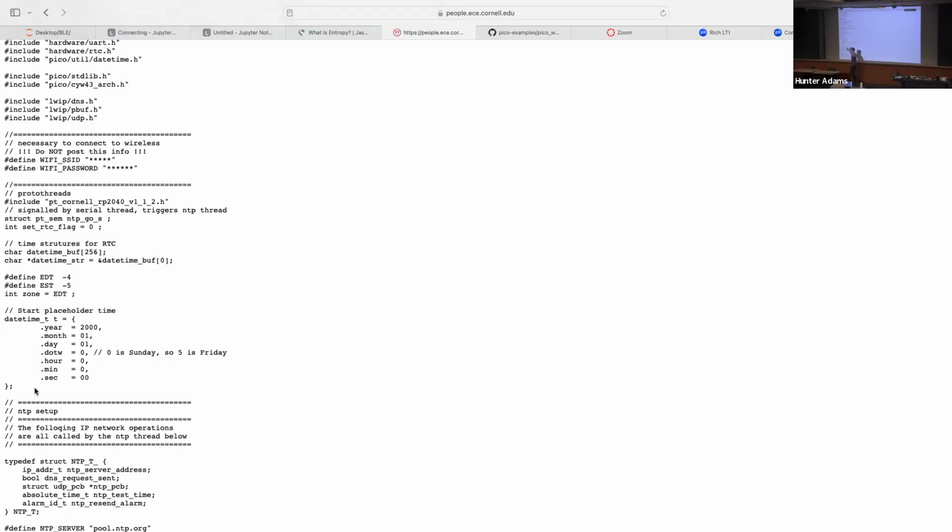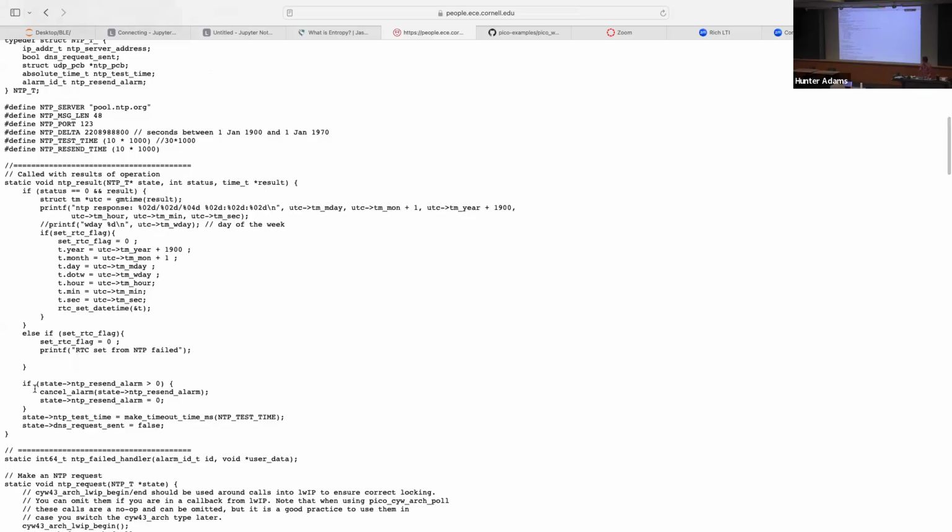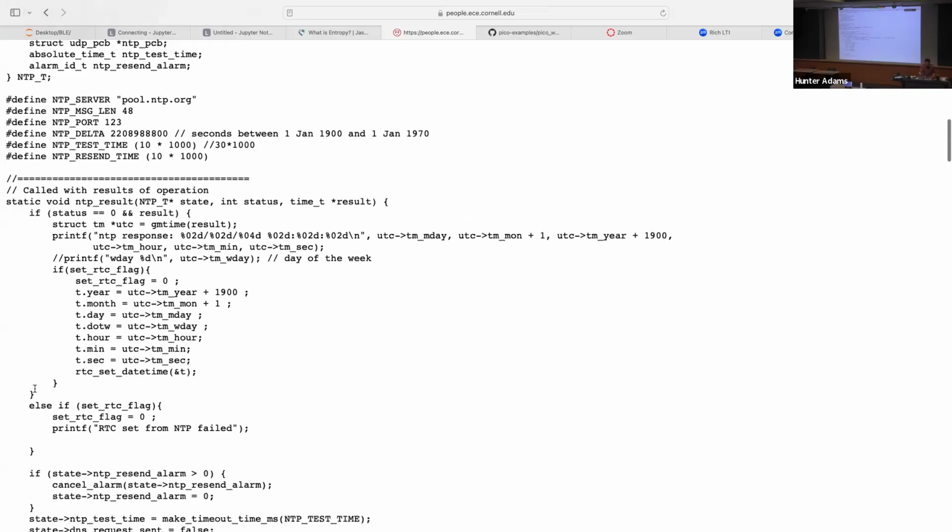clock. That struct having the name datetime. Its fields represent the date and the time. It has a year field, month, day, day of the week, hour, minutes, and seconds. And so after having gone through largely the same sequence of events that we just described, you'll remember that sequence of events ended up with us up here at the NTP result function. In the previous example that we were looking at, all that happened was the date and time were printed out.